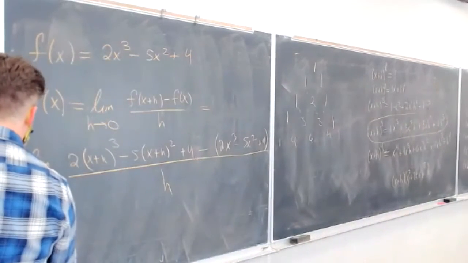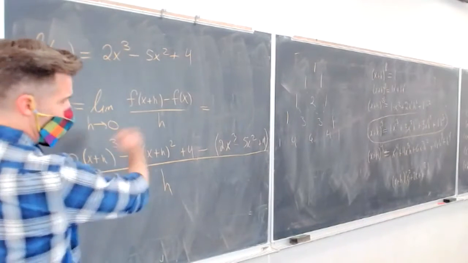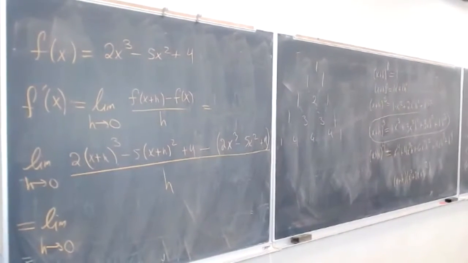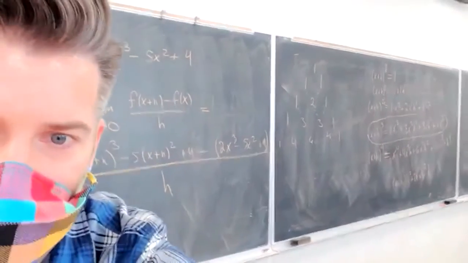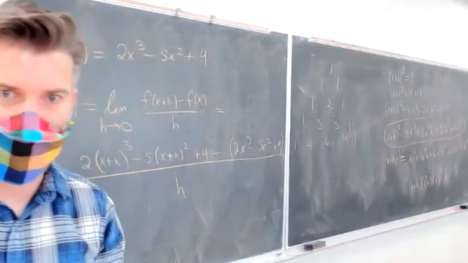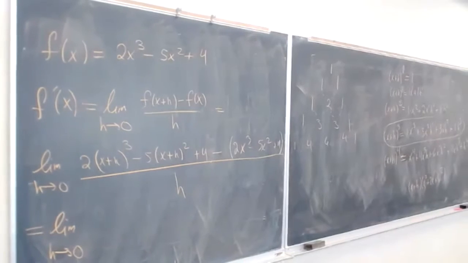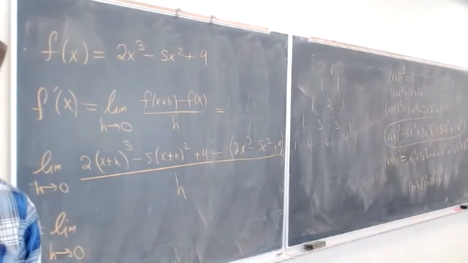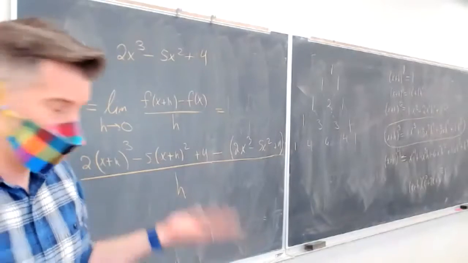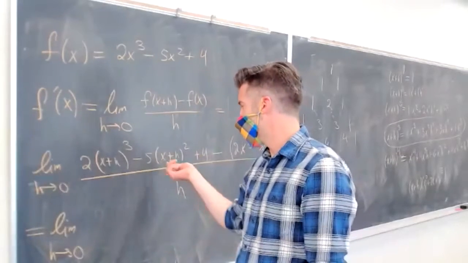So now I'm going to have the limit as h goes to 0 of, it's still going to be kind of lengthy here. The board is kind of blurry. I don't know if there's anything I can do to make it less blurry. I will try to write a little bit bigger. Sorry, I know it's not ideal, unfortunately. I don't know why, it was working earlier today. I don't know why it's not working now.